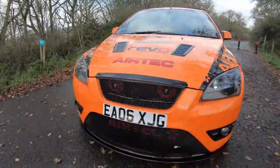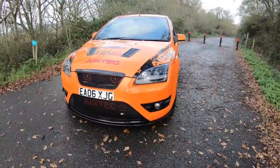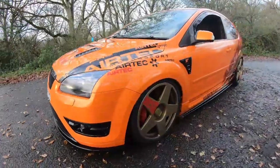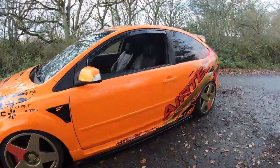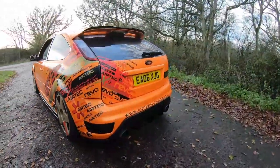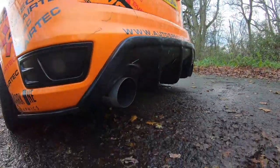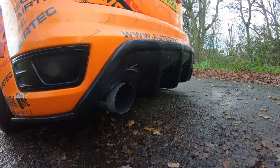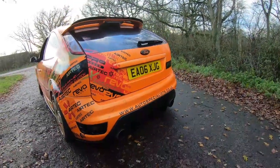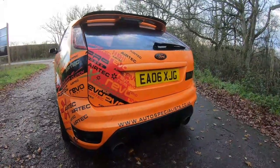Coming around the front, there's the TRC low-line kit with TRC side skirts and the RS Parts rear diffuser as well. Coming around to the back, the RS Parts rear diffuser is really aggressive and it goes nicely with those massive exhaust tips from the Section 18. From standard the KMS exhausts do stick out quite far, and having that diffuser makes it look a lot nicer.